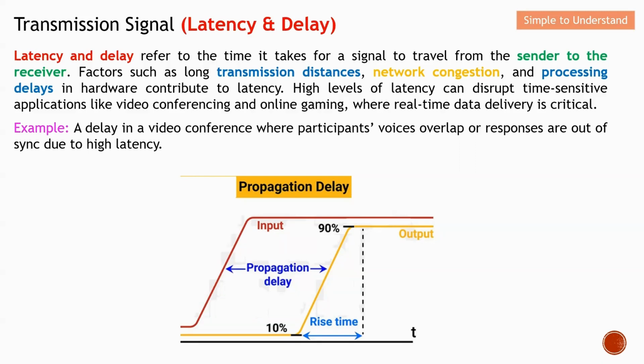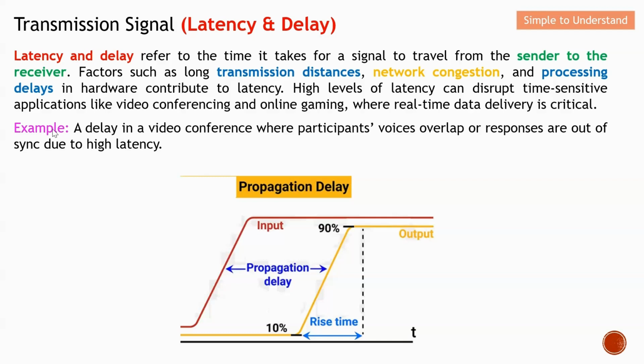And also sometimes the latency can be due to network congestion. Because there is some form of congestion, it takes a longer time for the signal to arrive at the receiver. This can also be an issue. And also we have some form of processing delay, because some data requires us to process, and therefore we may have some form of delay. So all these relate to latency and delay.